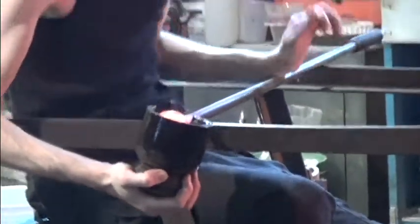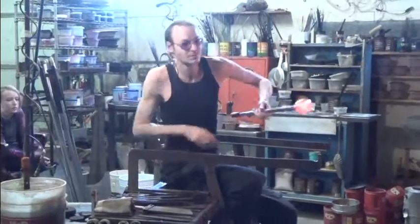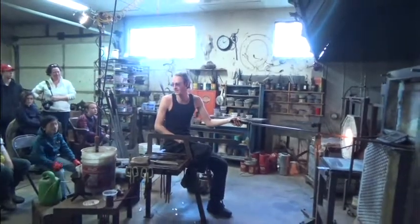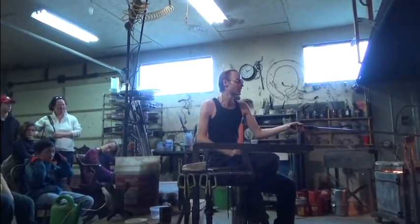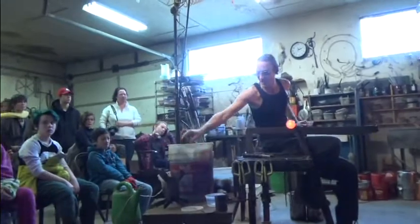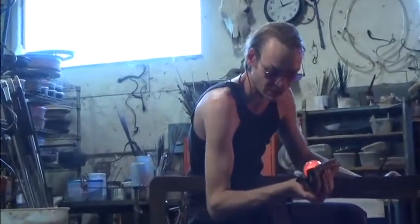That makes the swirls — it makes it so that they don't poke out quite so much. If you have little bumps or dents on the glass when you go to blow it out, it makes it blow out differently — it'll blow out more towards spots where it's thicker. It's one of the reasons we make our bottoms kind of sharp when things are egg-shaped, because we really don't want the very bottom to blow out that much, so that it's thick and sits better and also survives better.